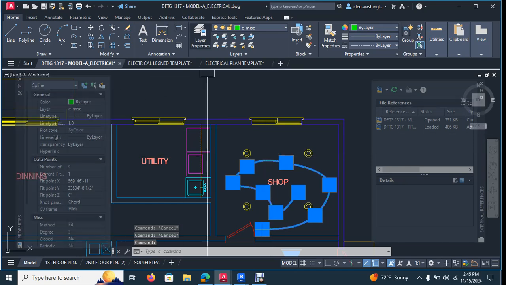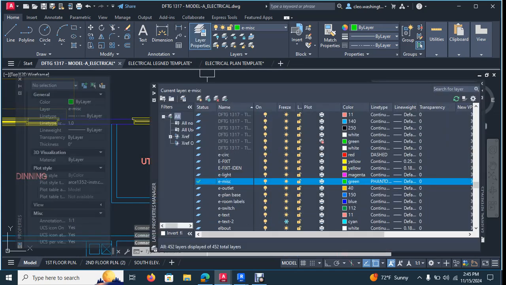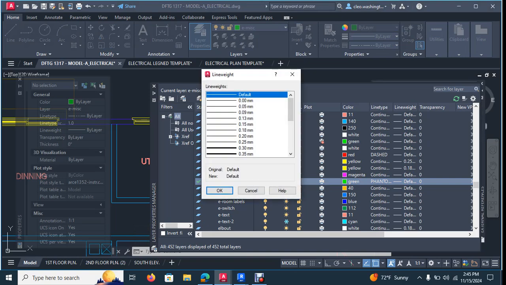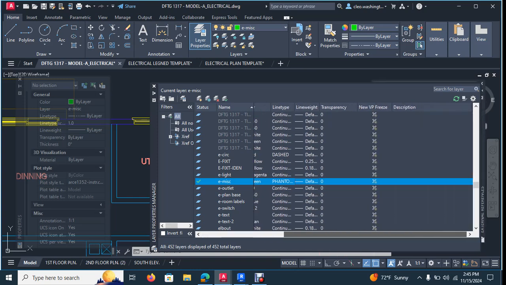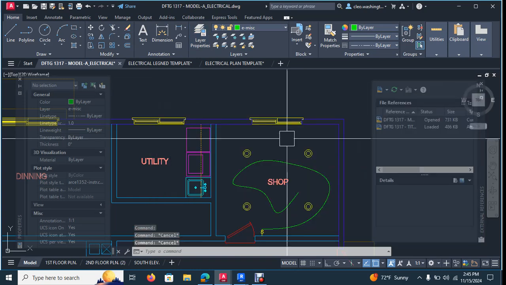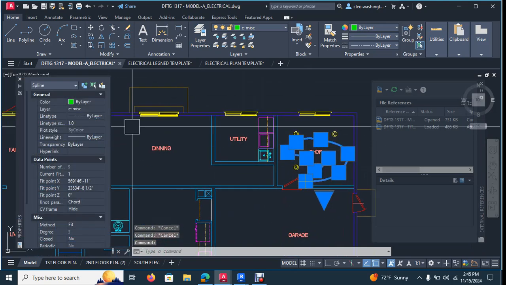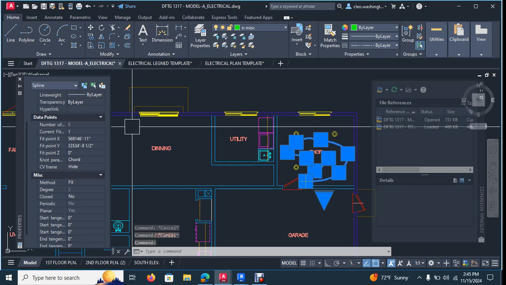And actually, let's see something. Line weight, default, transparency. No, that's the thickness. We want to leave it just like that. Okay, let's get out of this. What we want to do is we want to come here, select this, and we want to change the scale.